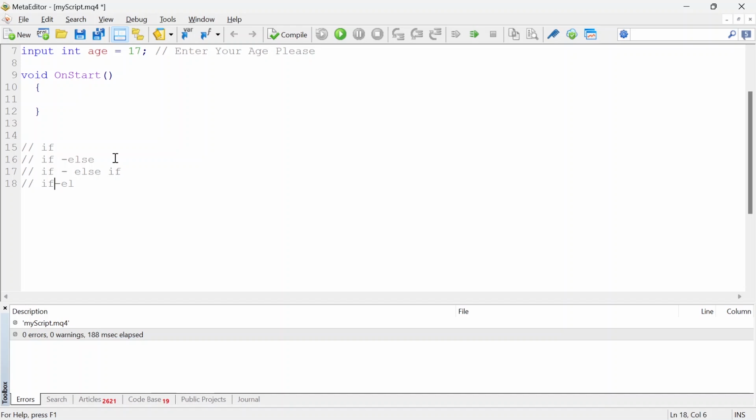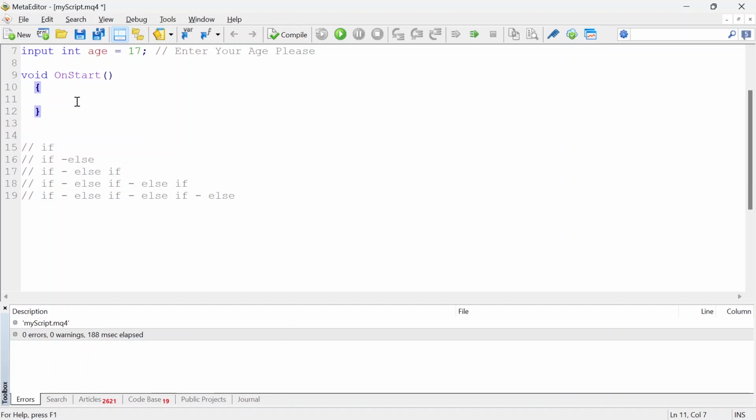I can have another one called if else if, and as many else if as I want. Then I can also have if else if, as many as possible that I want, and I can conclude it with else. So this is also possible. These are the possible things that we have.